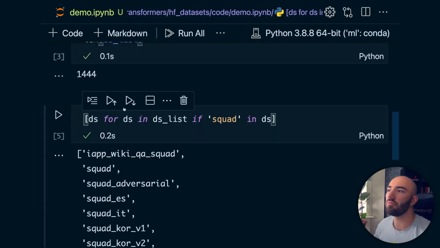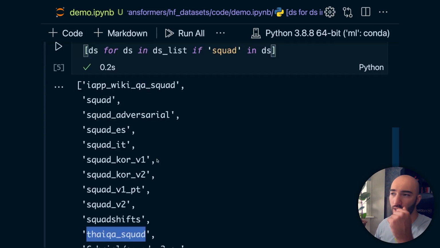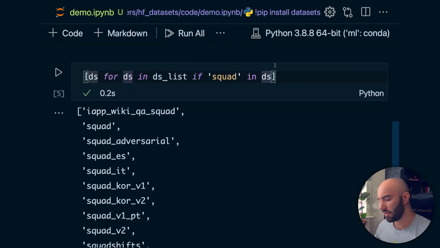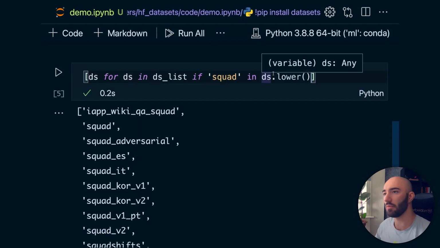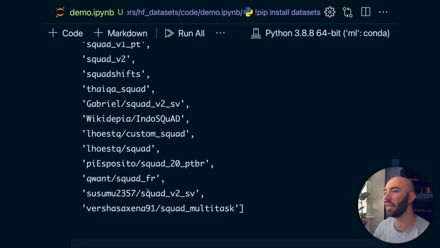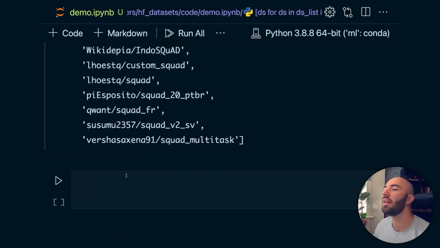So you have plenty of choice. Now, obviously, you need to know what sort of dataset you're looking for. I know I'm looking for a squad dataset, so I've looked for squad. There are other ones as well, actually. If I change this to lower, we'll see those also pop up. Okay, so we have this one here, and this one. This one doesn't seem to work, but it's fine.